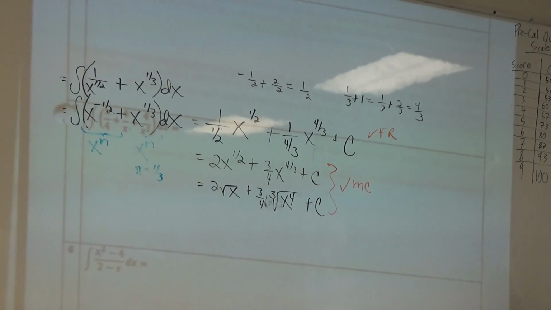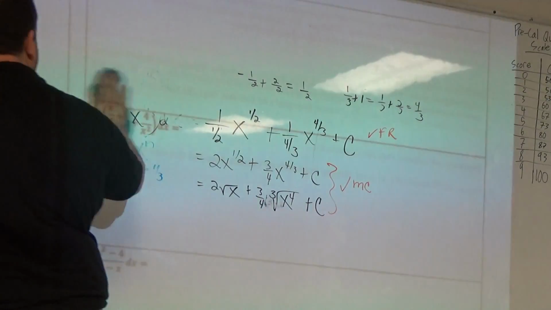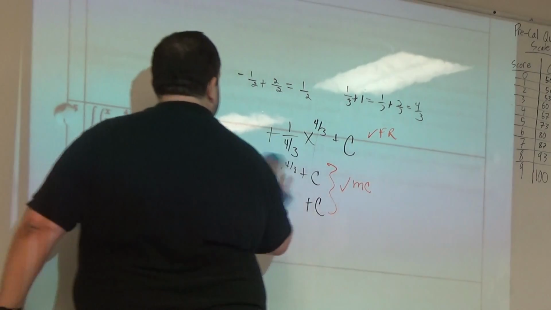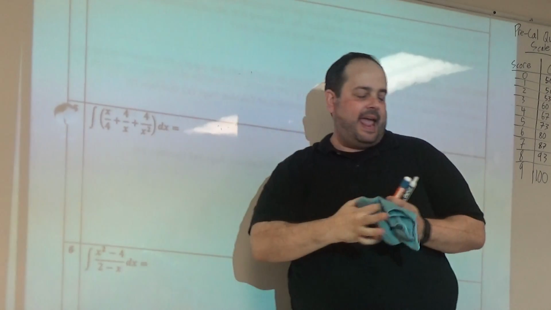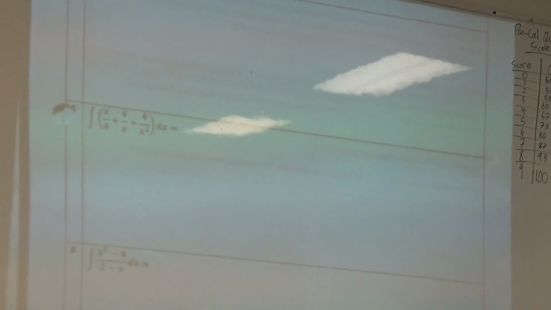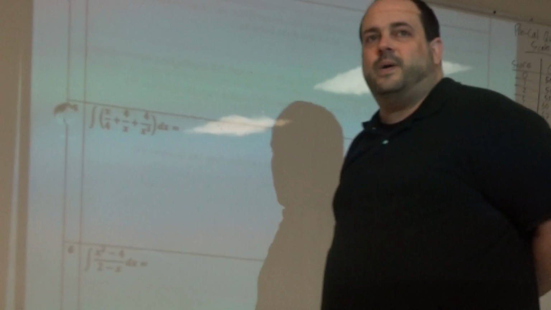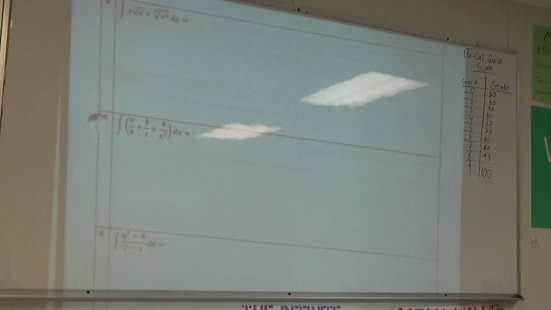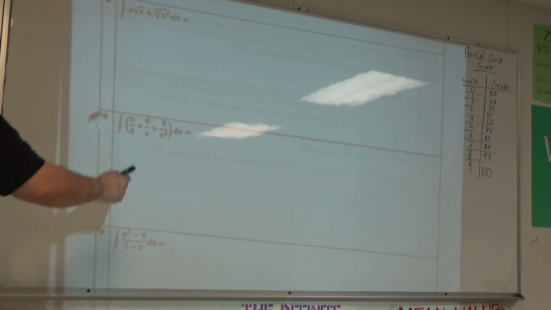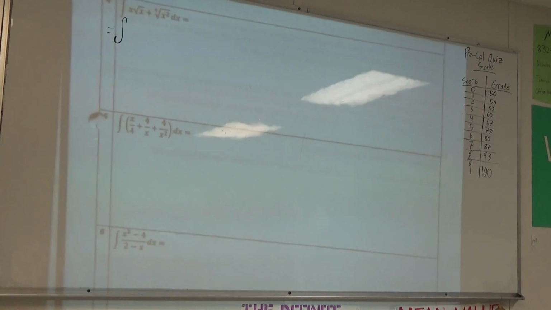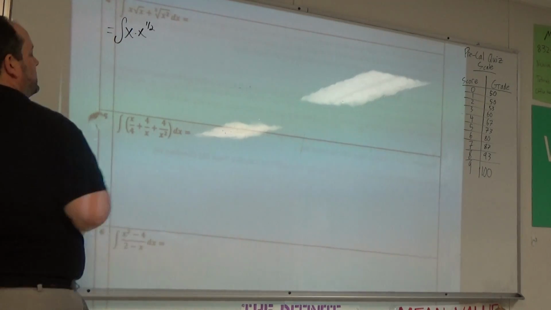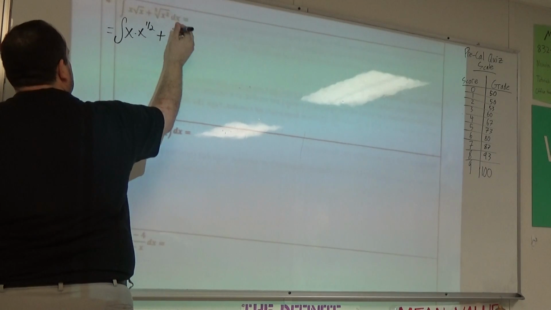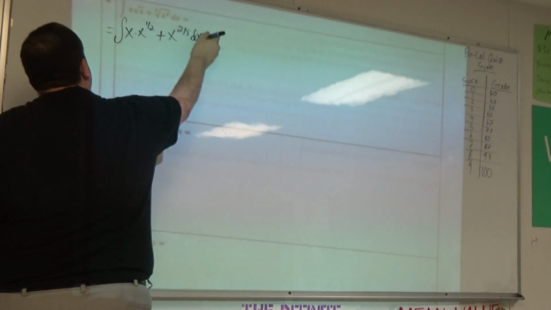Let's look at number 4, because this one's going to be a bloodbath, and I will not be here tomorrow to put Band-Aids on you. Antiderivative of x times the square root of x plus the 5th root of x squared. Ugly stuff here. Let's go real quick. Rather than saying x times the square root of x, smart money says, how about make this x times x to the half? Plus this guy over here is going to be x to the 2/5.